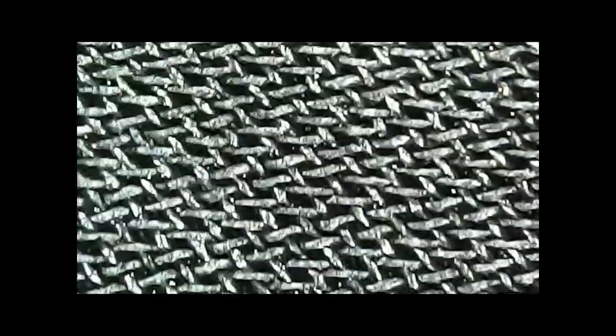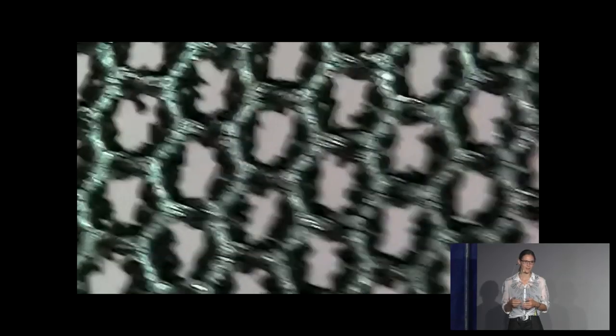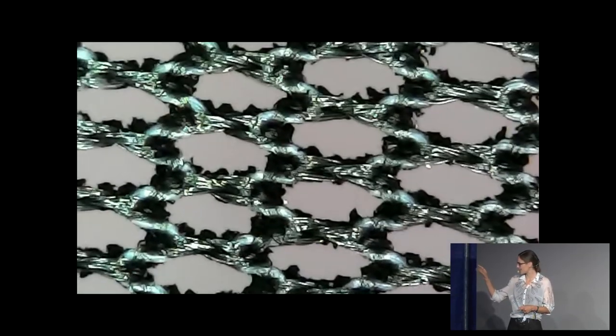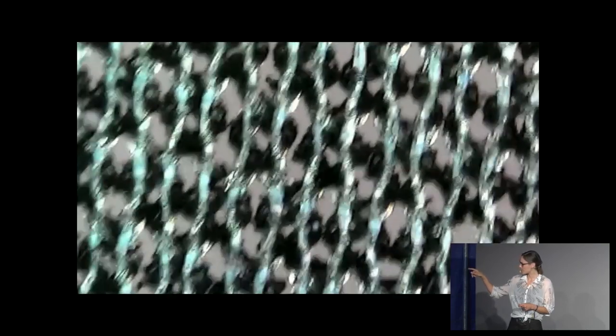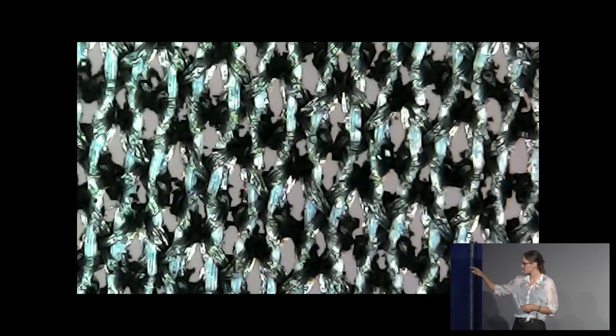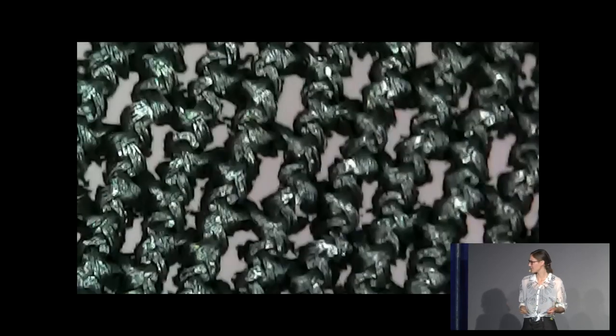While I just mentioned the kind of metallic coatings and fibers in threads for highly conductive materials, there's another technique of coating or polymerizing materials with inherently conductive polymers. Here are some images — these tend to be black. This is a power mesh fabric that's been polymerized, and when you stretch it, the polymerization works on parts of the material that are black, but white threads, which are probably an elastane and too smooth for the polymerization to hold, stay white.